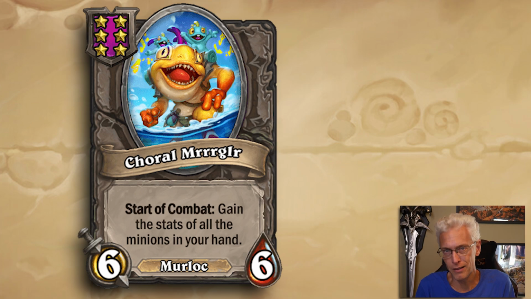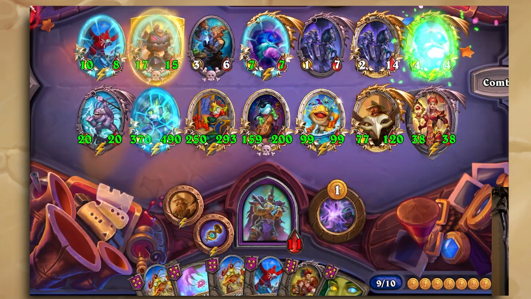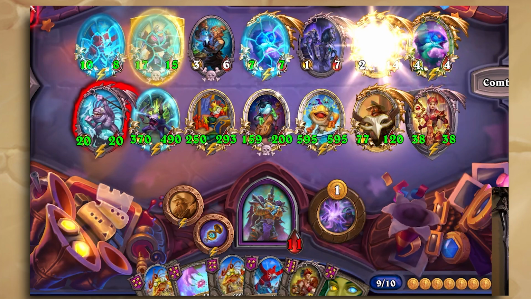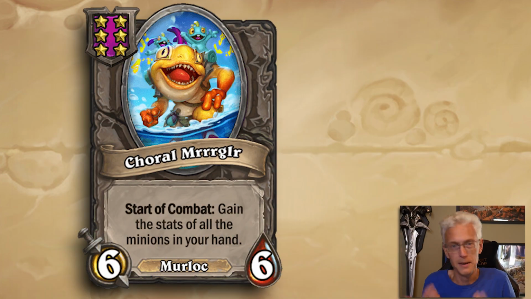Coral mrglin'burglar, however the hell you choke it out of yourself. Tier 6, 6/6 Murloc, start of combat, gain the stats of all the minions in your hand. Yes, all of them, whatever they are. You have 10 minions that give you 10,000, well, he's a 10,006. It's a good minion. You can't really go wrong with it. It's a big, nasty stat stick that will smash people, but you need to have things in your hand for it to have any value.